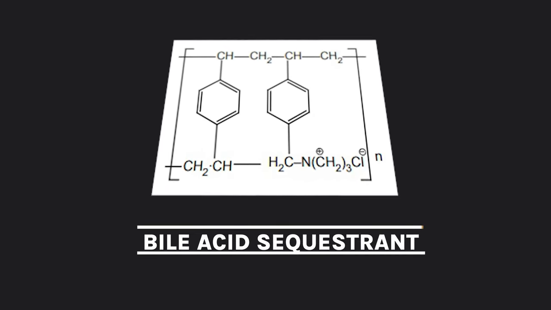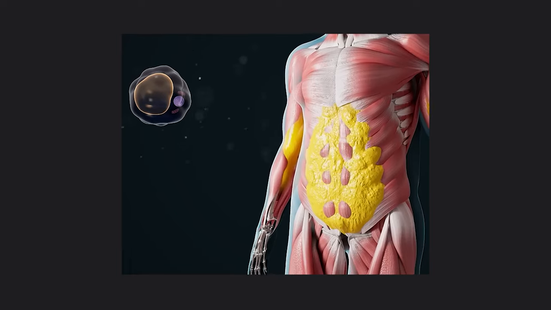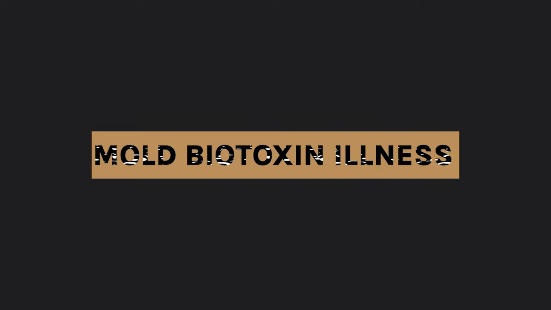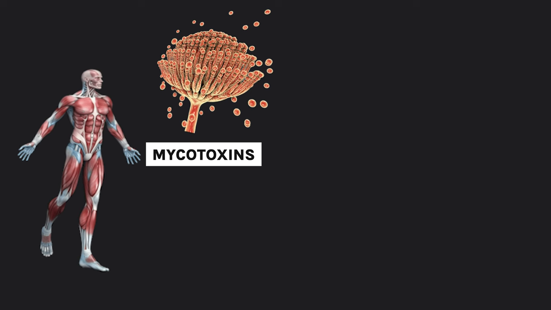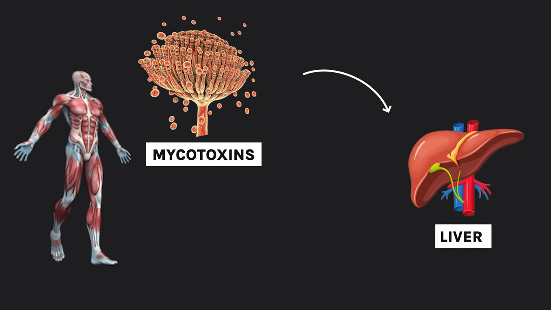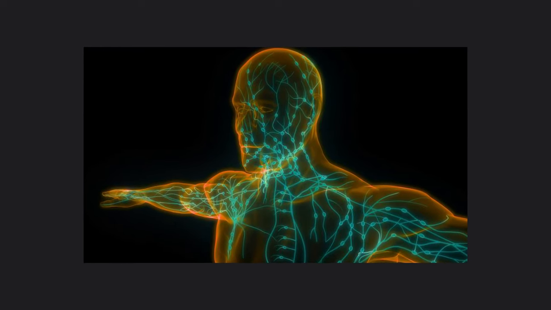One of the main reasons we use cholestyramine is as a bile acid sequestrant, which means it can help your body remove fat-soluble toxins. The place you see this most often used is with mold and biotoxin illness. The way the body removes mycotoxins is it brings them to the liver, processes them, packages them up in the bile, and then bile is released into the small intestine. In the small intestine, the correct microbes take the toxin out of your bile, form it into your stool, and you pass it — toxin has left your body.